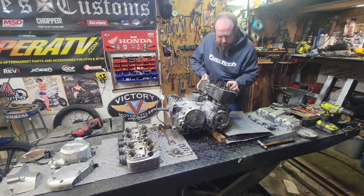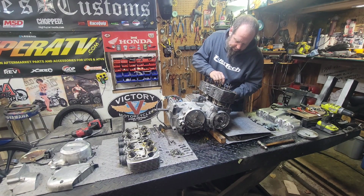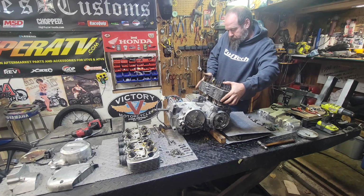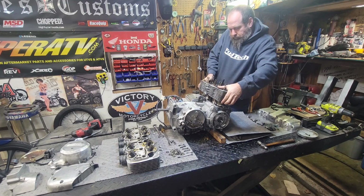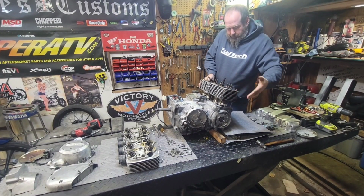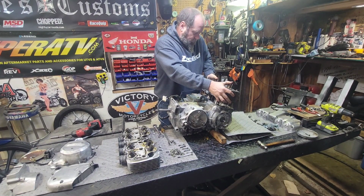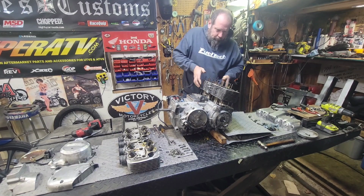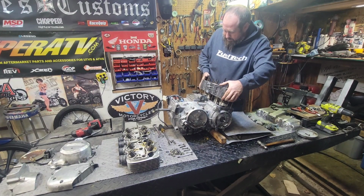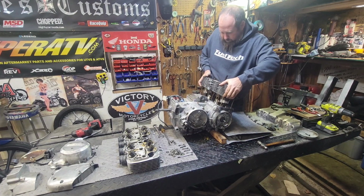Okay, yep, the cam chain did come out, or the tensioner did come loose. We're good to go there. Didn't break in half. That's always a bonus. They're holding on for dear life. Here's where you just got to have everything square. There we go. And everybody should slide apart.